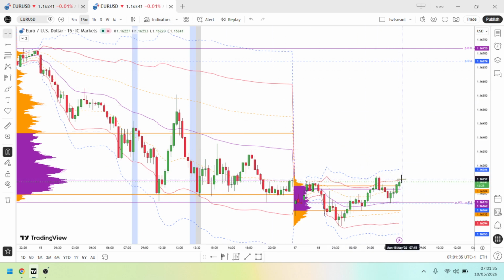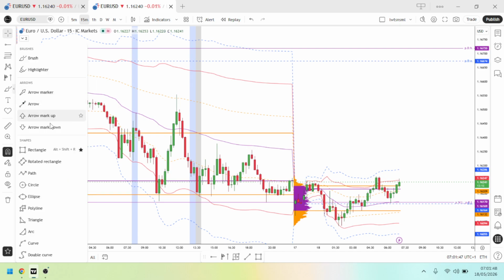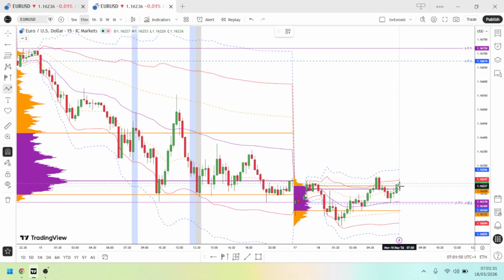So maybe if we do have a rejection somewhere around there during the first hour and we have signs of bearishness, this is the pattern: we have rejection here, we have consolidation, and then a breakout during New York Open. Perhaps that would be a good trade, targeting the previous week's and previous day's low, and also the second lower band of the VWAP to the current day's low. That would be the trade idea, as this market is very bearish at the moment.